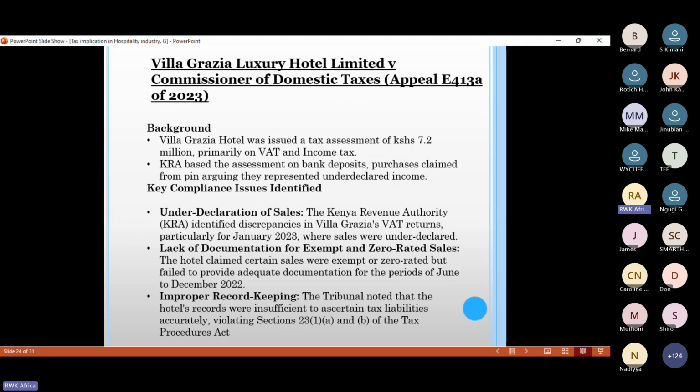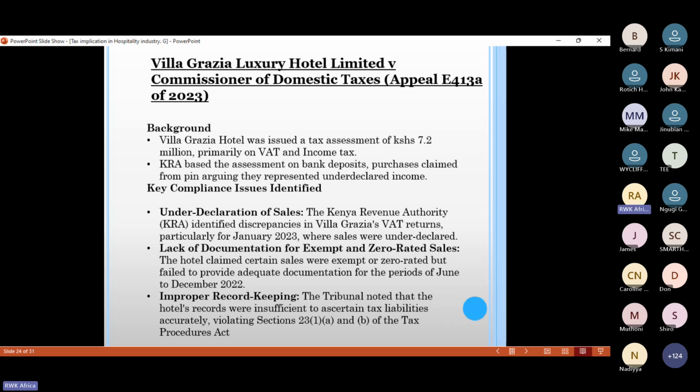So I want us to look at a case study involving Villa Grazia Luxury Hotel versus the Commissioner of Domestic Taxes. You can get this appeal number and maybe during your free time, look at this case in detail. It is there.